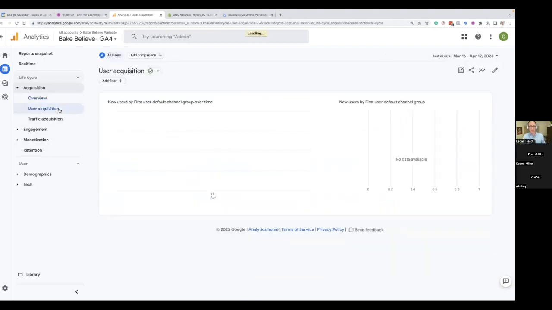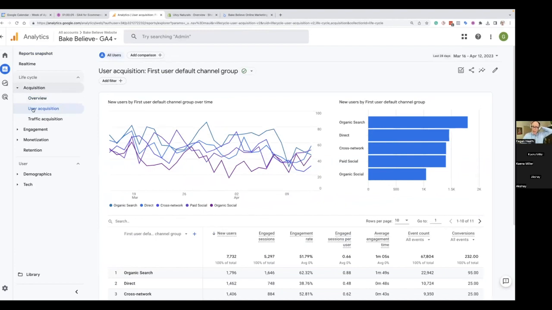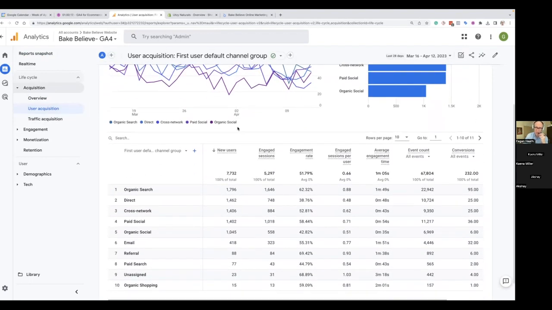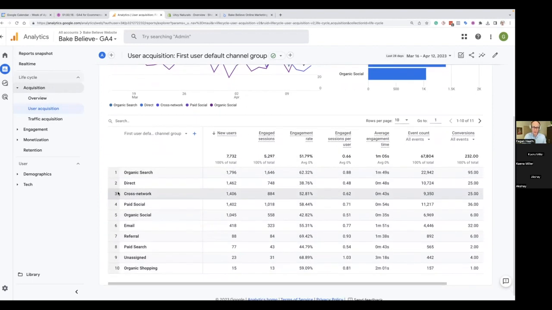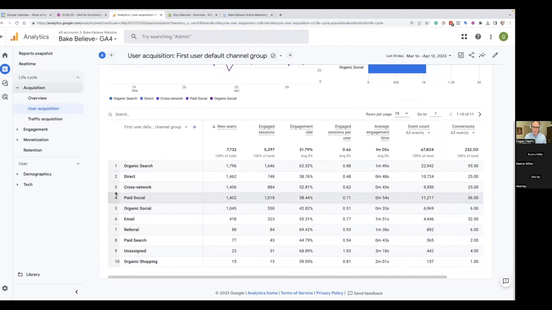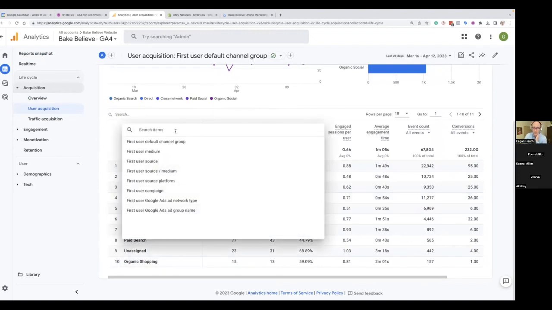This one is interesting. I'm used to traffic acquisition, but let's think in terms of users instead. That's really the way we're going. People are going to visit the site more than once before they convert. We all understand that. This, I think, is where they're going to be driving us. And so where are users coming from? You can see this default here is the first time. So what's the default channel group?